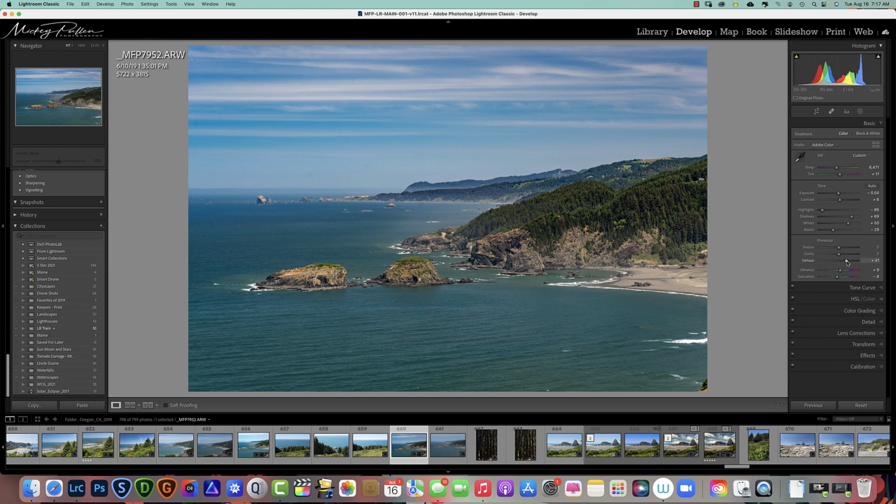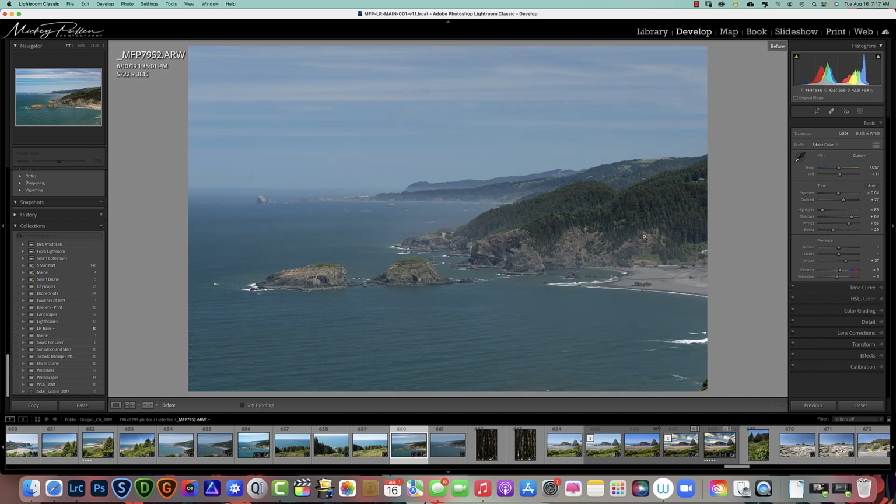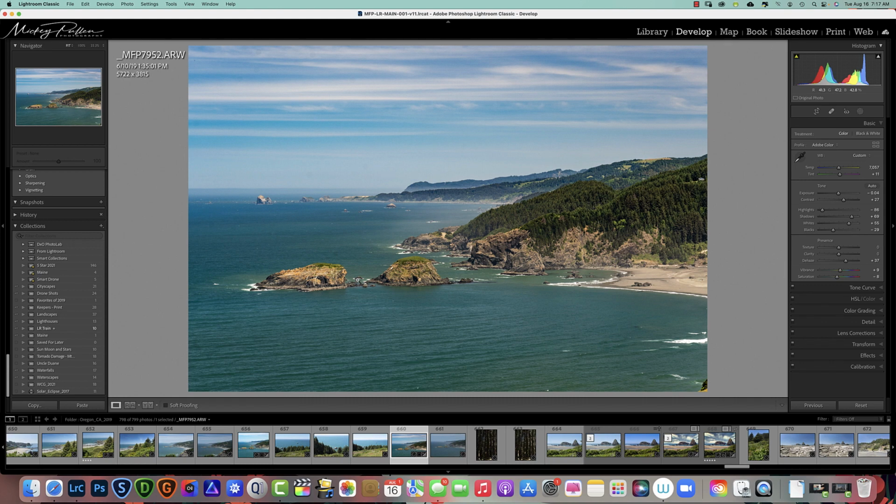So it's like a real delicate dance to find what is good and what is bad when you start using the dehaze slider. Now of course you can combine that with, we'll change the temperature of the picture a little bit, add a little warmth to it, take some of that blue out. You can play with the shadows and highlights, maybe add a little contrast from this slider here. And you can see if we look at our before and after, that it did make a good change in getting rid of some of that haze, but then we're going to be left with maybe some color corrections too. So it really has some good features to attack some of this atmospheric condition.